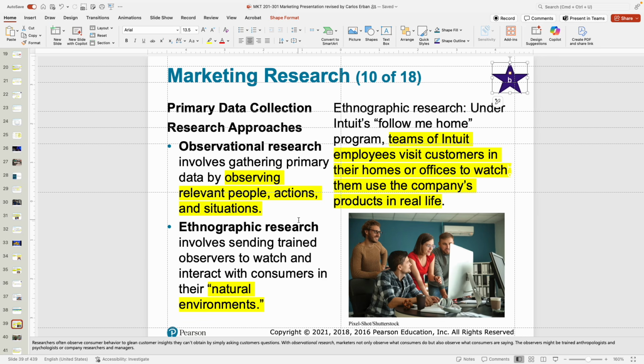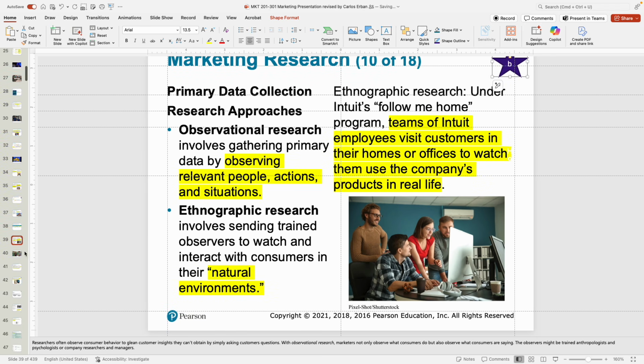One of the most famous companies that started doing this was Intuit. They invented Quicken before they did QuickBooks, and Scott Cook, an ex-P&G brand manager who started this company and, by the way, became a billionaire, said he wanted everybody in marketing, research and development just to observe how people interact with the product. That's how they kept improving the product. They realized that people couldn't figure out how to do this or that. So they became one of the pioneers of this type of research. Okay.